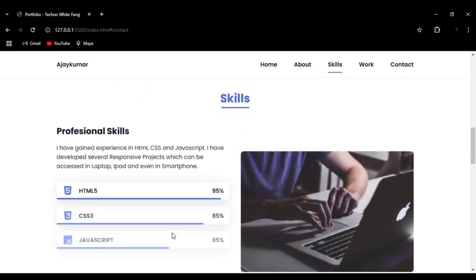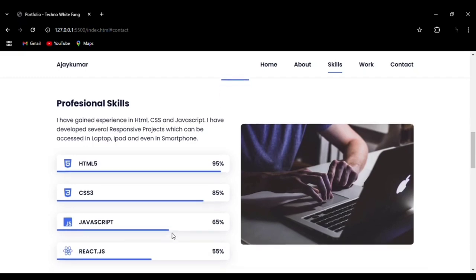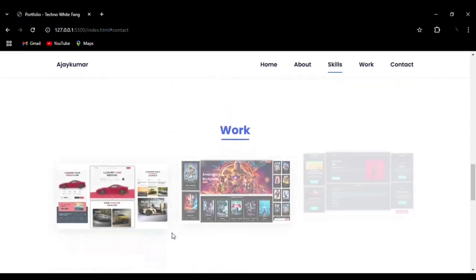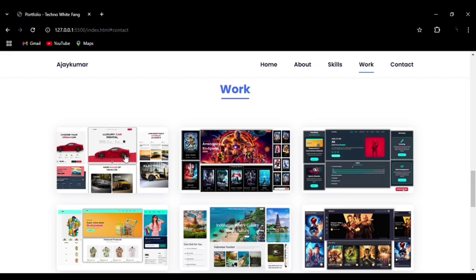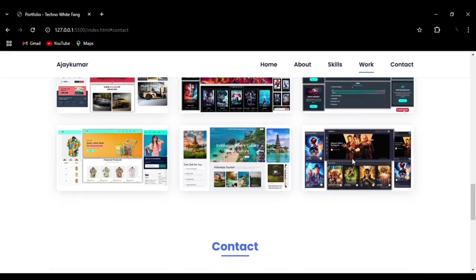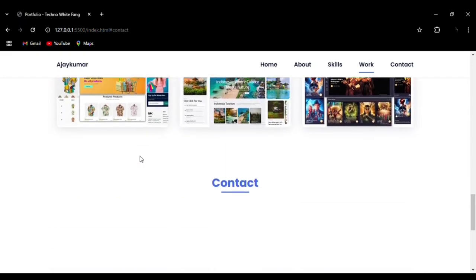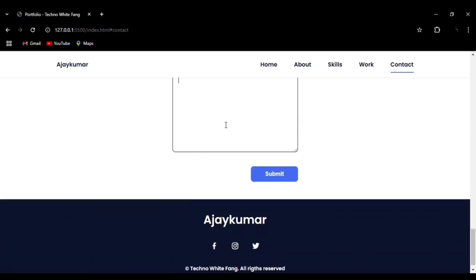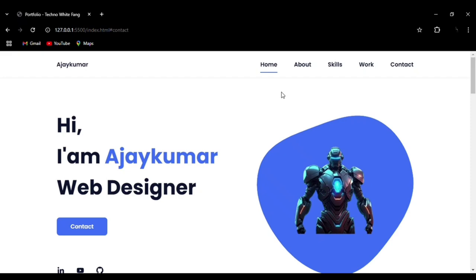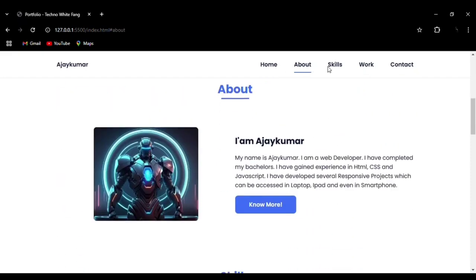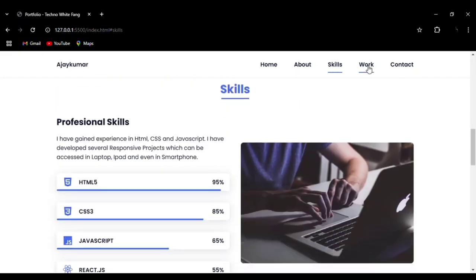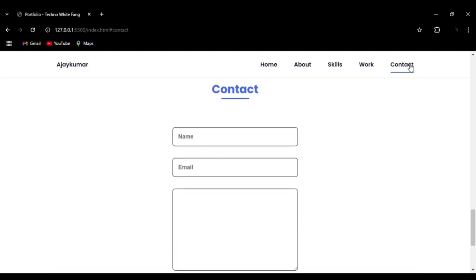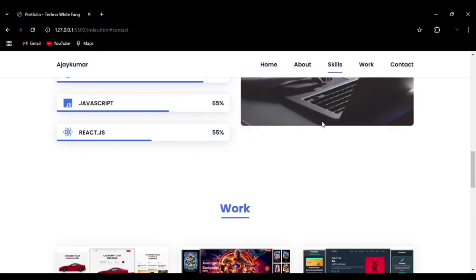then we have the skills section. You can see how neatly we have designed the HTML, CSS3 and JavaScript sections. Then you can see the hover effect on the portfolio images. You can see the recent projects, the smooth effect, and the contact. Try to use the type element in the form elements like email and the social media icons. You can see the smooth animation and how smoothly it moves from one section to another section. And you can see the permanent active section line below the navbar.